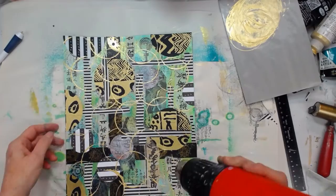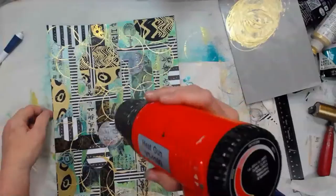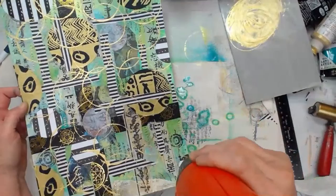Yeah, the little circles, I mean, it looks too busy, but when you cut her up, it won't be bad. See, you can just see the little sparkly bits of that background. There's not much of that background left that we started with.